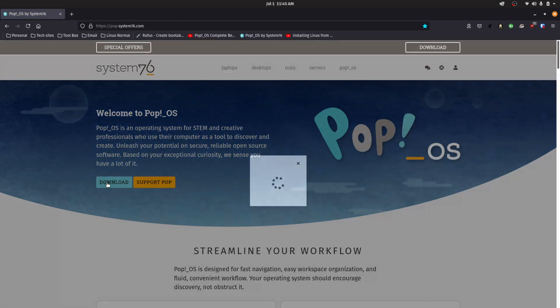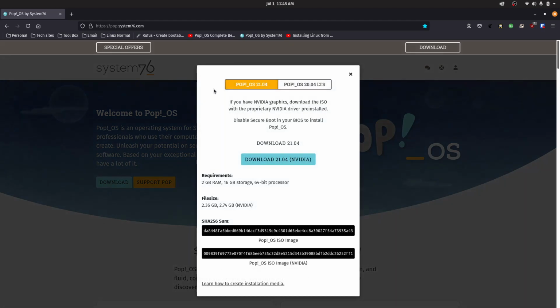You'd hit this to download, and what it does is it gives you two different options, and you have to come here prepared with a little bit of technical knowledge of your computer. You have to know, number one, if you have a dedicated graphics card. If you don't have one at all, you click on this. If you do have a dedicated graphics card and it is made by AMD, you would still click this. If you have a dedicated graphics card in your computer and it is made by NVIDIA, then you would click this.